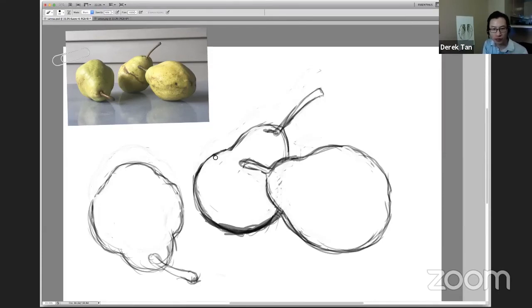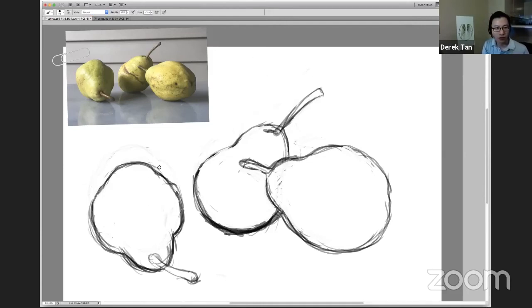A lighter line will also look like it's receding or further back in the distance. If I make this line quite light and then increase the thickness of this line, it's going to look more in the foreground. That's just how our eyes see, and also a little bit of atmospheric perspective, but not really. The things that we pay more attention to look closer to us than things that are further away. Also, you could try doing more jagged lines or more smooth lines and see what that does, just to create different types of lines in your drawing, and that'll communicate different emotions. So that's getting into the more creative aspect.